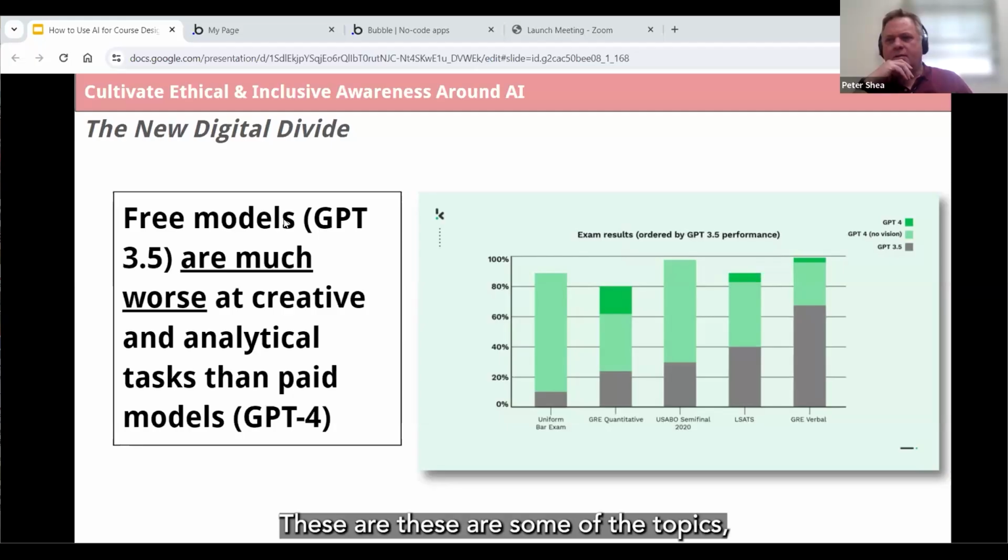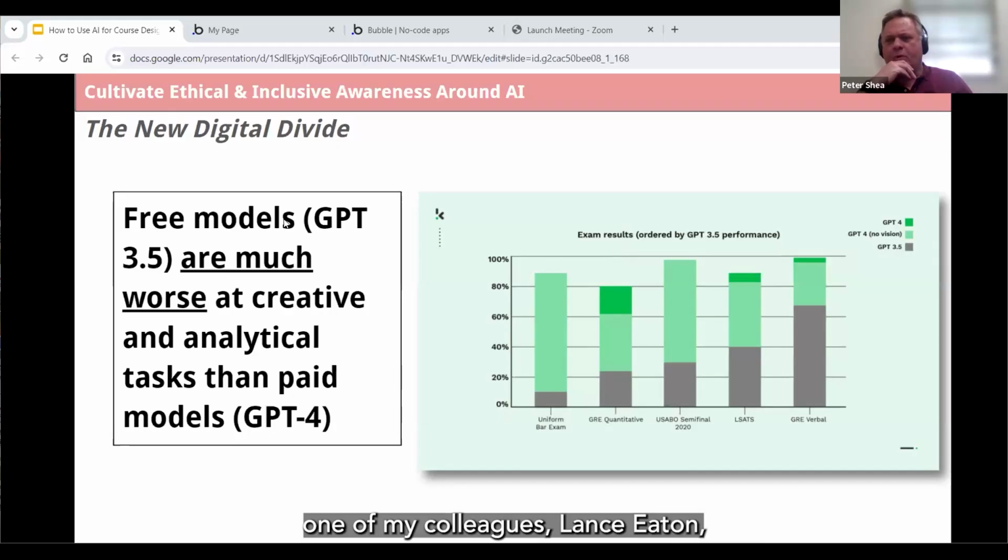These are some of the topics, obviously, that are dominating the discourse around AI and education, and I won't pretend that we have simple answers to them, other than there needs to be a serious conversation at any institution. And I know that in the past year, one of the ways in which institutions have dealt with it has been by drafting at least the first versions of AI guidelines and policies.